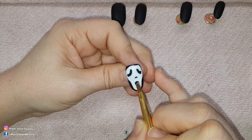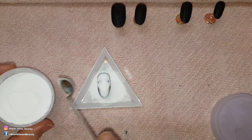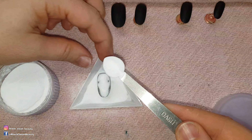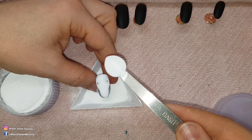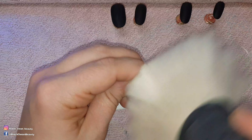Hello my lovelies and welcome back to my 31 Days of Halloween Nail Art. For today's set I'm using Madame Glam's colour Perfect Black to paint the base colour for all my nails. Each nail gets two coats of colour, curing in between each layer, before applying matte top coat on all the nails and curing them for a final time.